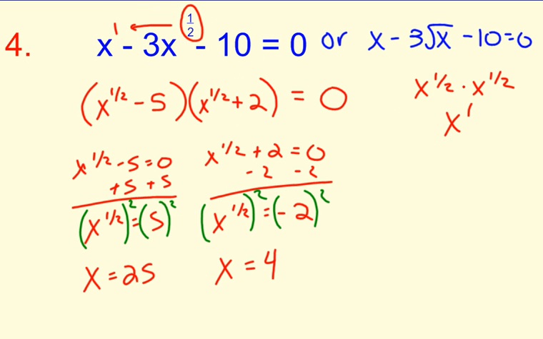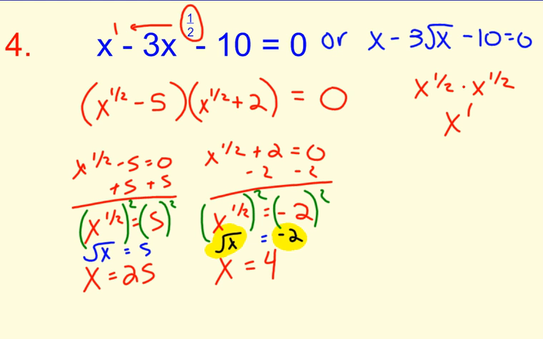Here, in this problem, I have a square root. So right here, in my steps, I could have written this as the square root of x equals 5, the square root of x equals a negative 2. And if you remember from a previous chapter, whenever we saw that we had the square root of x equaling a negative, something wouldn't work out for us. So let me just kind of highlight that here for you. Right here, I have the square root of x equaling a negative.